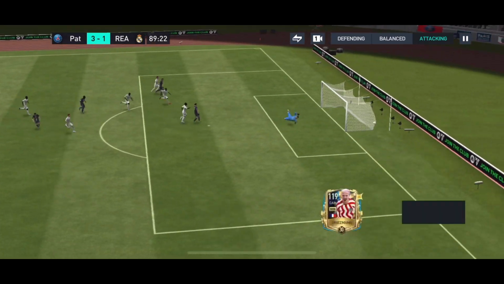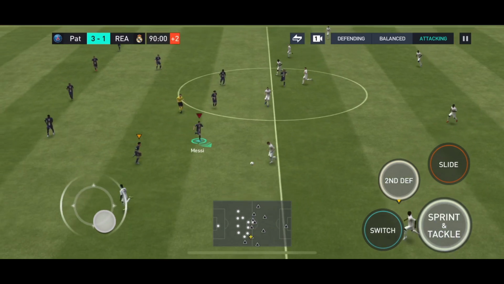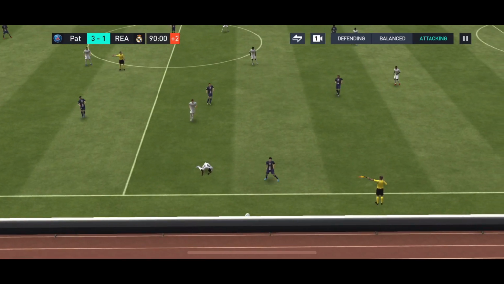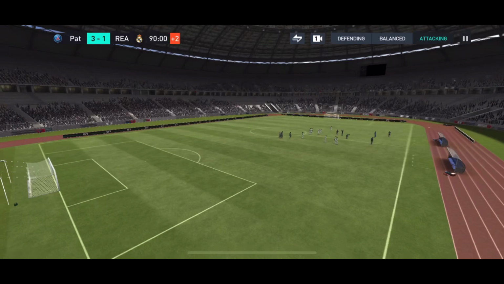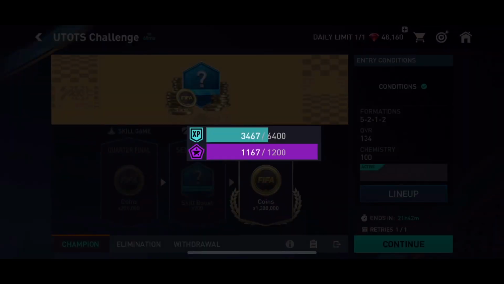So here we are getting a 3-1 already. I think we secured this win, definitely no issue. 90 minutes is the end soon. Then we move on to the H2H match against a real player. So with that, we've secured a win, and we got our rewards here, some coins and skill boosts. I think it's very important, skill boost especially.